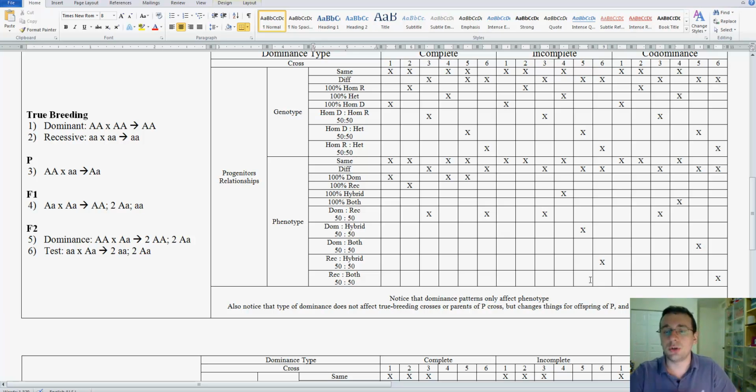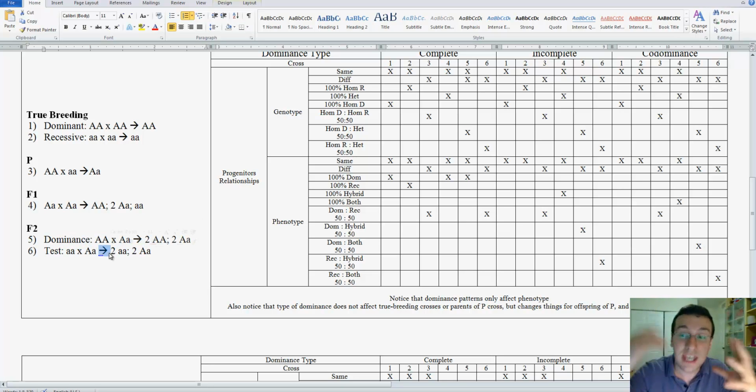So you should be able to identify these patterns. When you talk about two different true breeders breeding, that's the P cross. If they say two of the same true breeder breeding, that's a true breeding cross. If they say two hybrids breeding, that's an F1 cross. And if they say a hybrid breeding with a pure breeder, that's an F2 cross. So these key pointers, you need to be able to identify. Watch this video again and again until you get those things. But we're going to see what the patterns are here that we're supposed to be talking about.